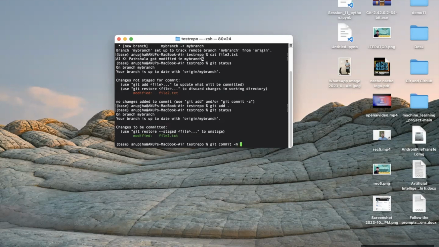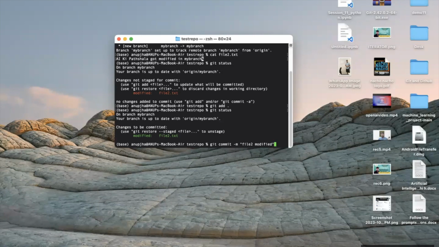Thereafter, I have to write a message. So I am writing this message, file2 modified, because I have modified the file. So I am writing git commit -m file2 modified. Fine.